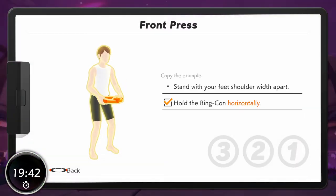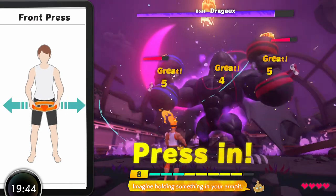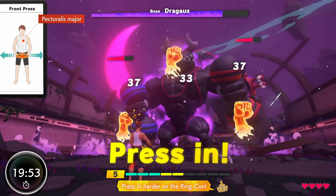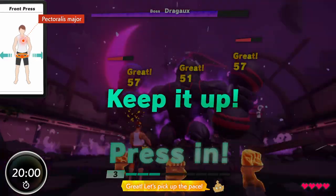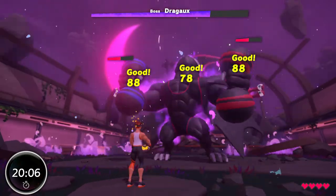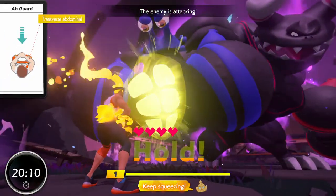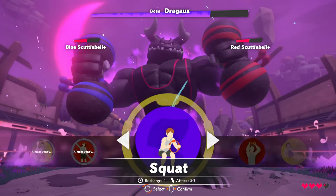Front press. Okay, let's move! Imagine holding something in your arm. Yes! Very nice! Nicely done! Press in harder on the ring pump. Great! Nice improvement! Excellent! Let's pick up the pace! Okay! One left! Keep going. Select the skill.